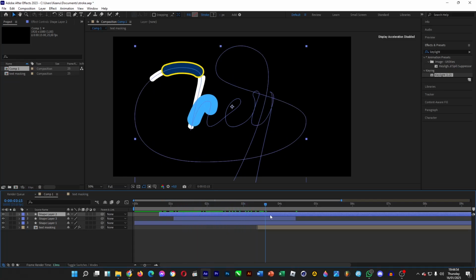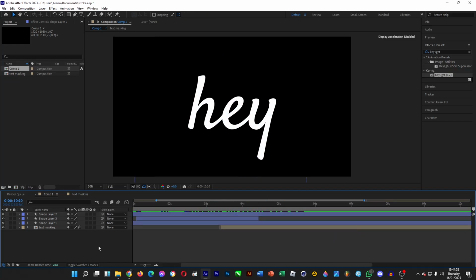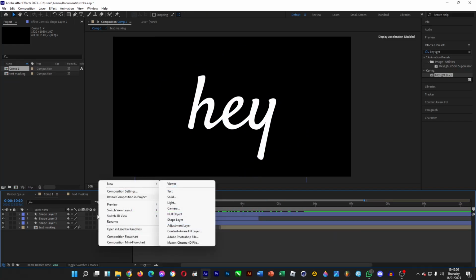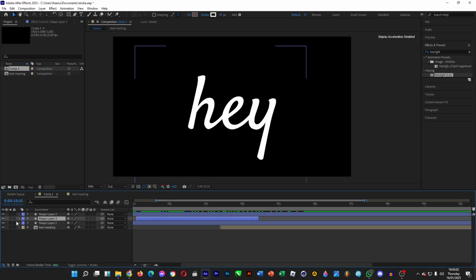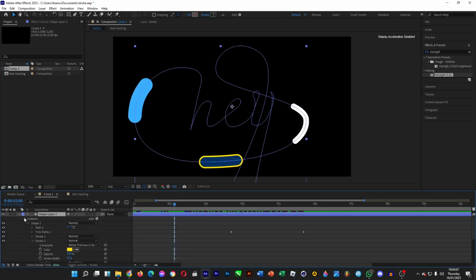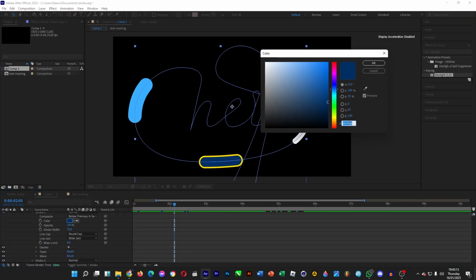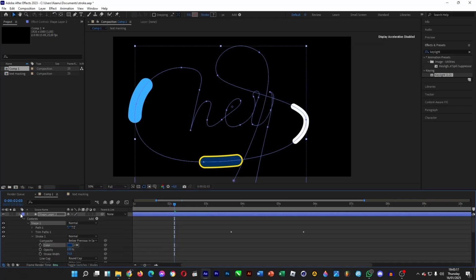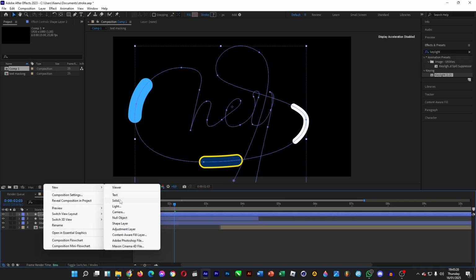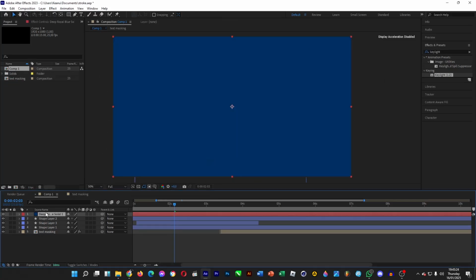And then when you're done, it'll look like this pretty much. Ooh, fancy! Add a background. Let's say the color of this outline is dark blue. Copy the hex color. Okay, and then create a background. Right click, new, solid, and then paste the color hex. Click on OK, click on OK.